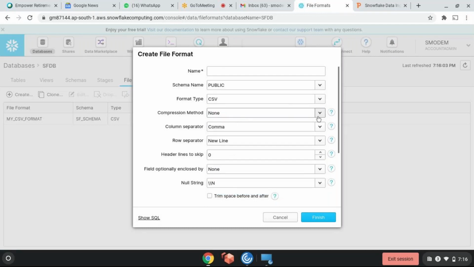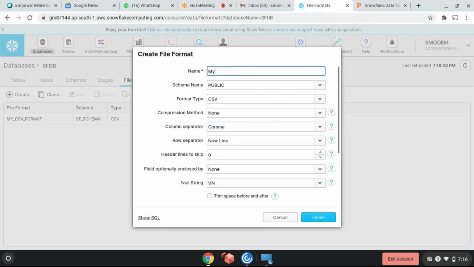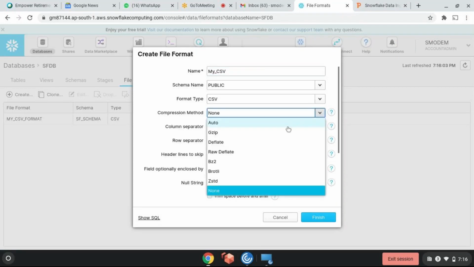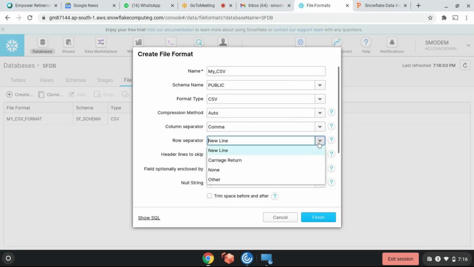And then what kind of separator it is: comma, vertical bar, tab, none, other if you have any special character. Let's go and see my CSV format. It's the same thing. I use my compression auto, column separator is comma, row separator is new line, carriage return, none, other.